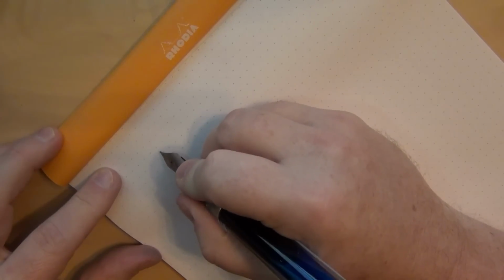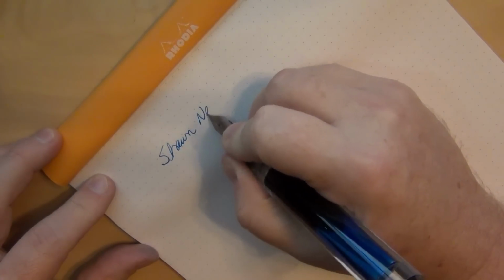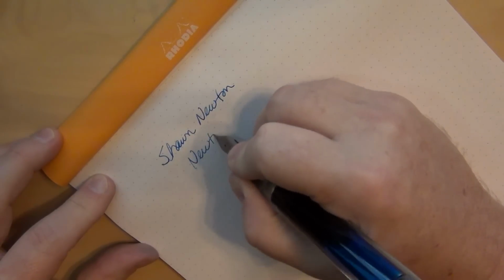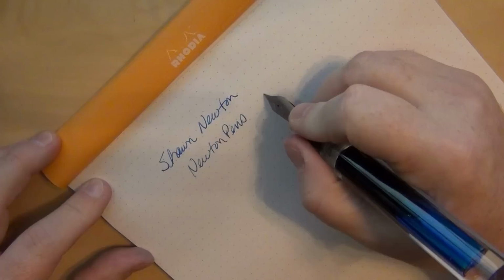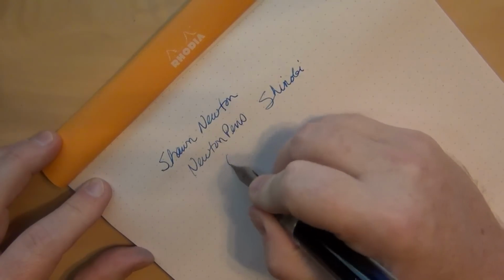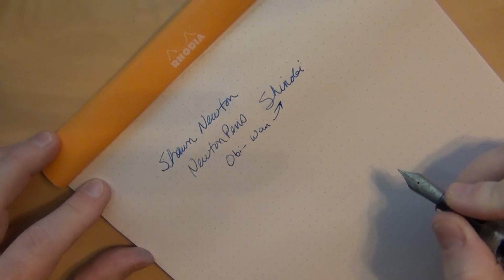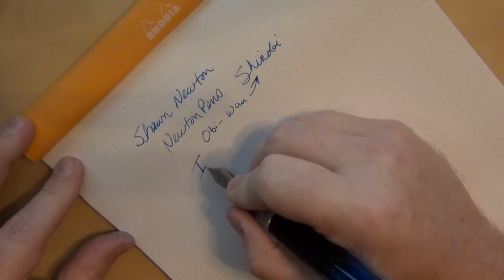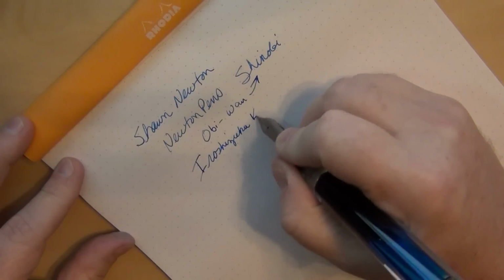So this is a Sean Newton creation of Newton Pens. And this is the Shinobi. And I named it Obi-Wan. Obi-Wan Shinobi. Alright, and this is Iroshizuku Konpeki.